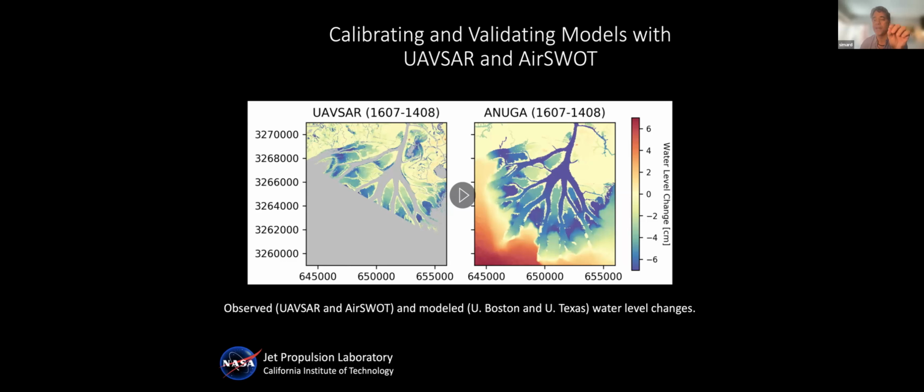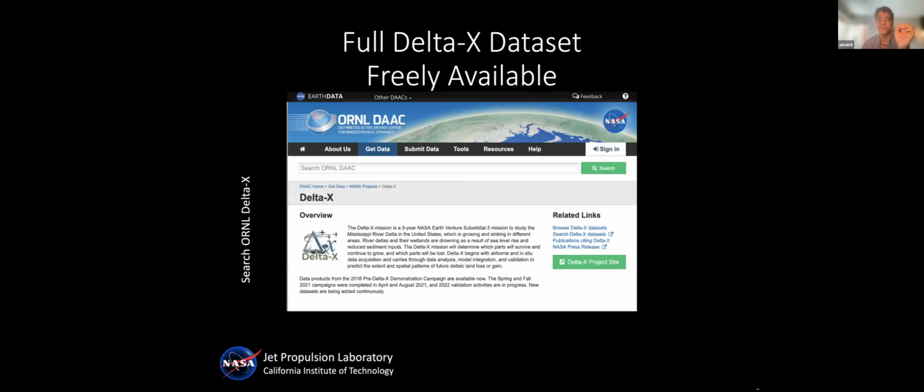And we do this by calibrating the friction coefficients, because, you know, for example, as water hits vegetation, it slows down. So we have to have the correct friction parameter in the model, so we can adjust that, and we can also adjust bathymetry, which is really hard to measure.